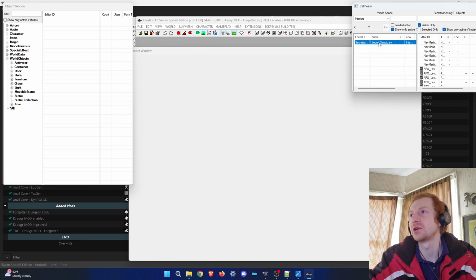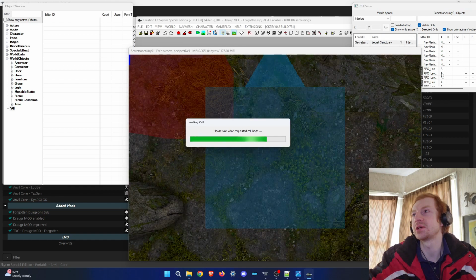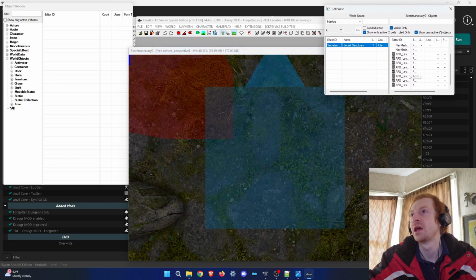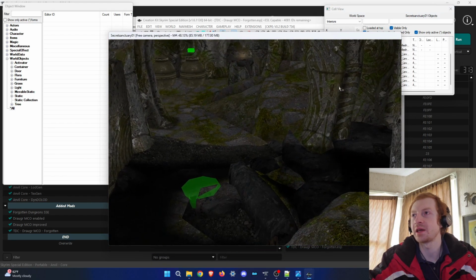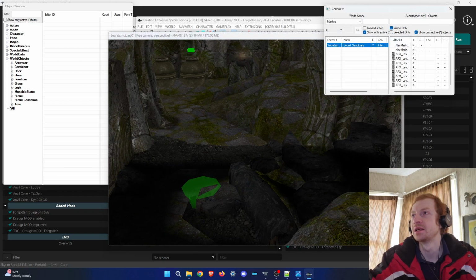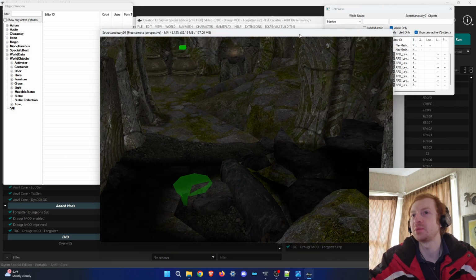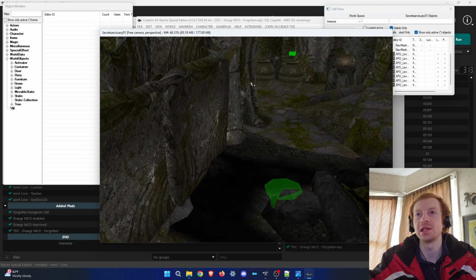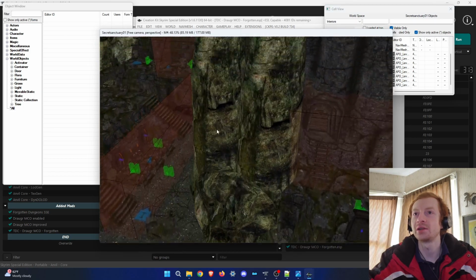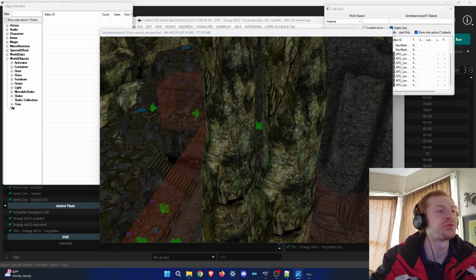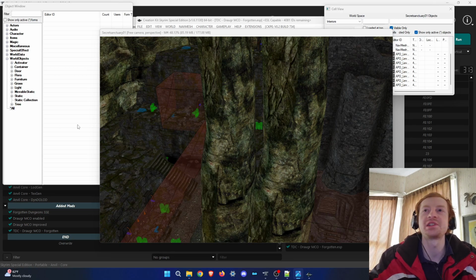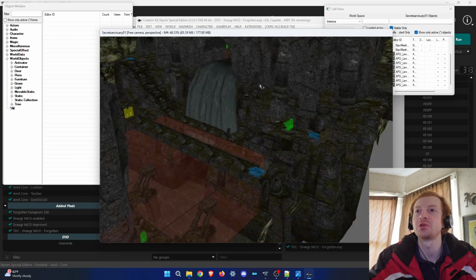Secret Sanctuary, let's load in. As you can see here on this portion, these are all the Draugr that we edited. That's why they're showing up in the only show active objects. They're not objects, but you know, it's a quibble. All right, cool. Okay, what's the first location? Okay, the first location is the big room. Well, it's not really a big room. It's a smallish room.